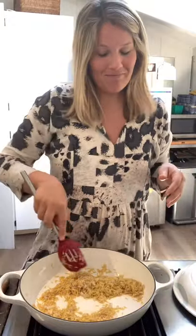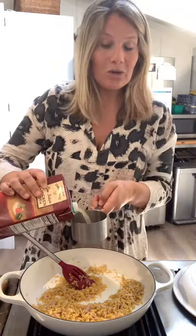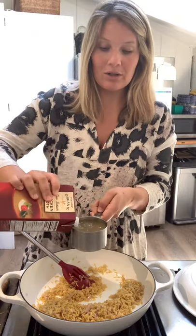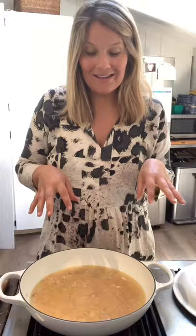It's starting to kind of stick to the bottom, which is really easy to see because of the white enamel surface. It smells incredible, so I know it's time to add my stock. I'm using chicken stock — you could use vegetable stock, beef stock, or fish stock since we're cooking with shrimp, which would be delicious. I just cranked up the heat. We're going to bring this mixture to a boil over high heat. It will not take long to reach that boil, which is really nice for a simple recipe like this because the surface area of the braiser is so large.